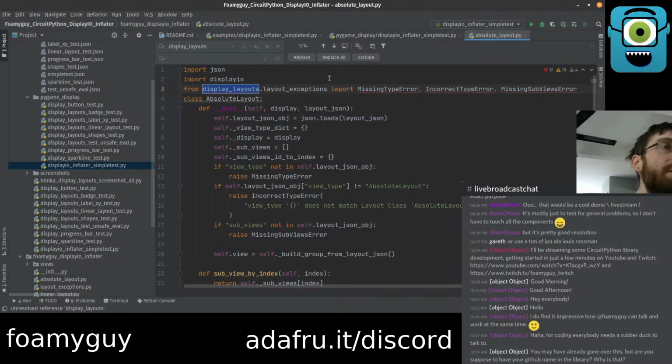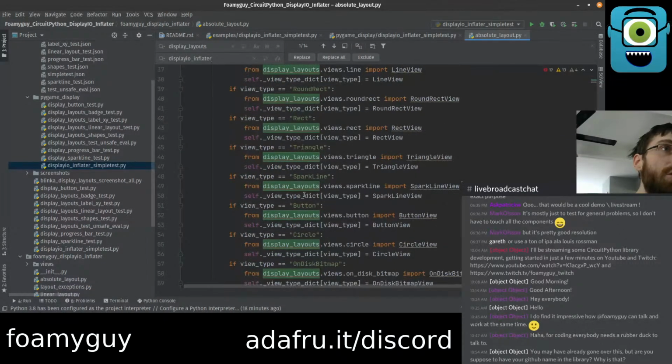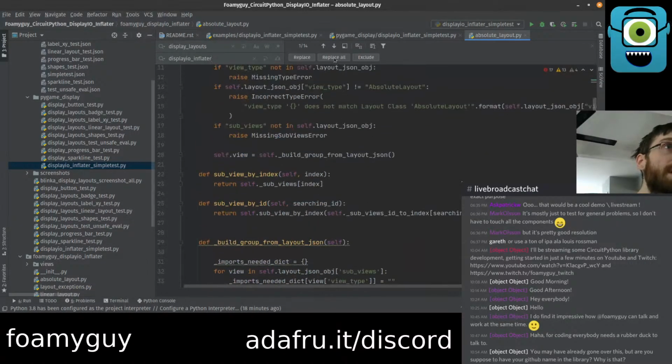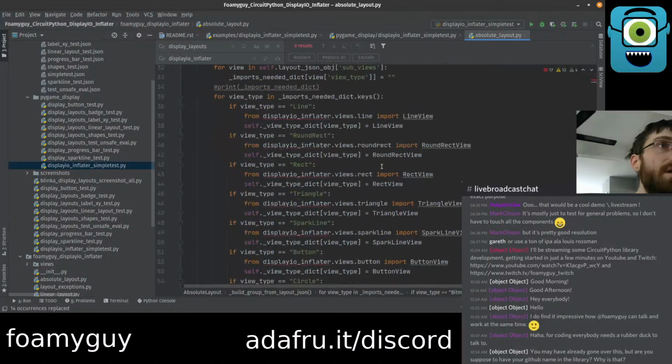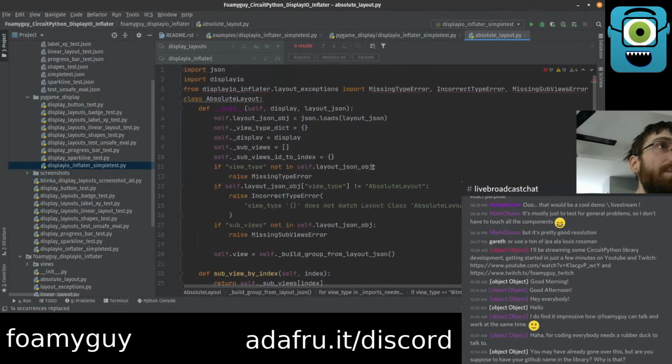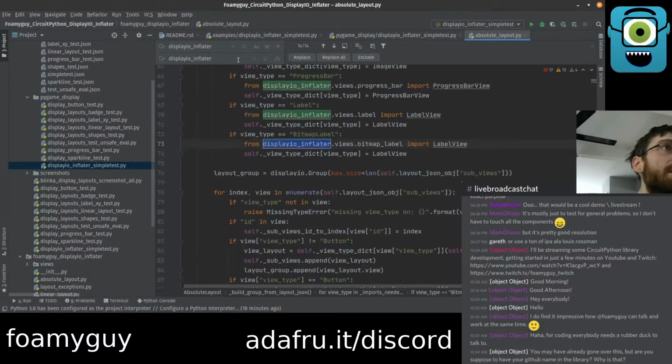So they have really nice refactoring and replacing tools in here. I can say I want to replace display layouts with display.io inflator, and I can go one at a time, or I can do them all at once. I think I'll just do them all at once. And of course I messed that up because it's supposed to be foamyguy display.io inflator. So now we're going to search for the thing we changed it to.